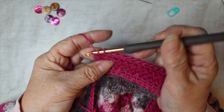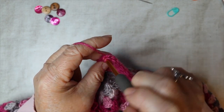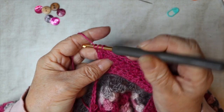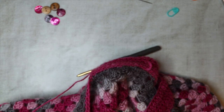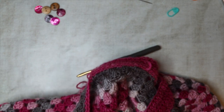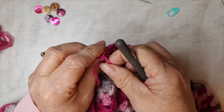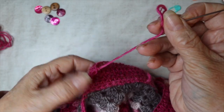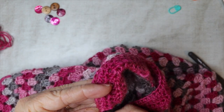Last two, that one there and the last one on the end. Like so. And just need to trim our yarn. Like so. Just quickly sewing our ends. Like so.